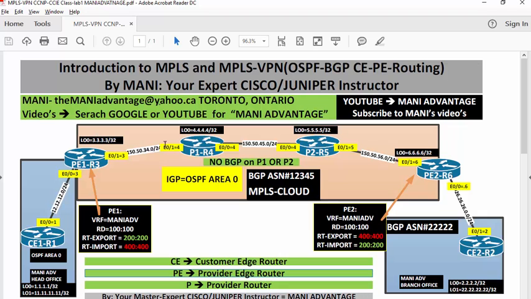First we will configure the cloud. We will verify the cloud. Then after that, we will use the service. One of the main services is MPLS VPN. When we do MPLS VPN, I'm going to configure a virtual router called Many ADV. And at that time, we will go through the meaning of RD, RT export, and RT import. Normally in my classes, I explain in detail, but today our focus is to do the lab. So without any delay, let's go to the labs.